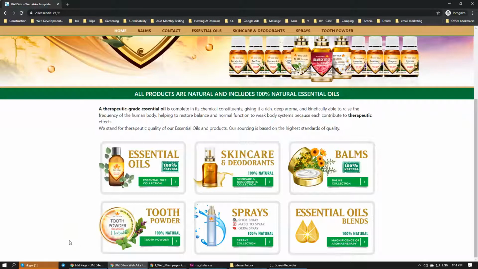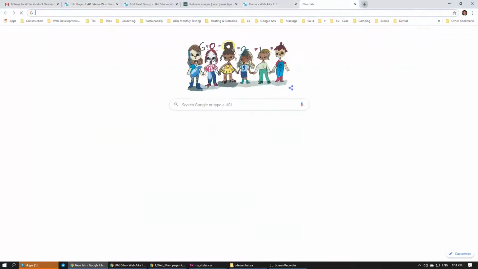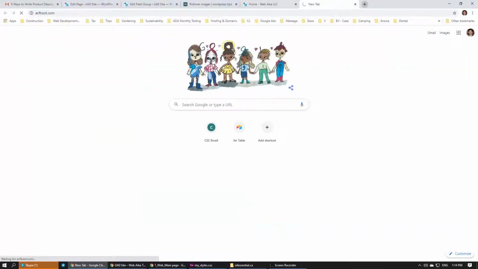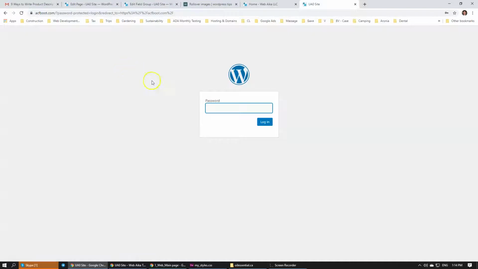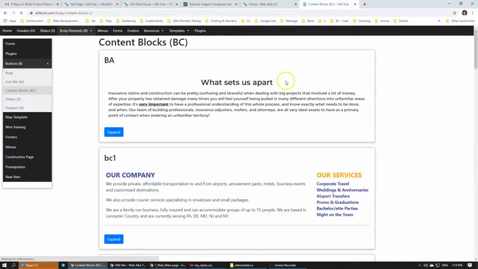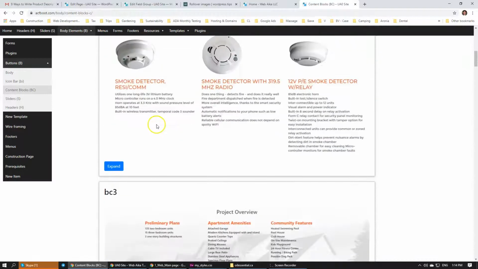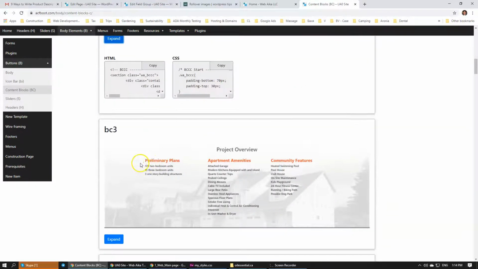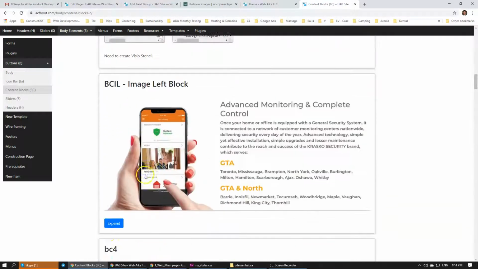And what else? One last thing. Advanced Custom Fields, acfboot.com is the library of scripts that we're using. It's a proprietary library of scripts that I've developed, and we have different elements that we use for quick website assembly.